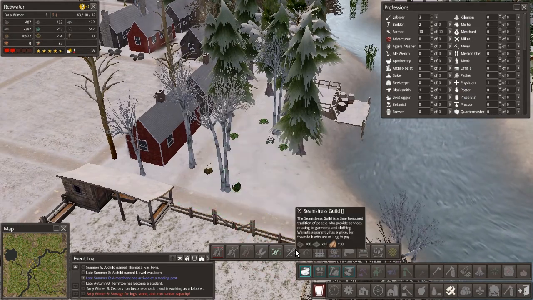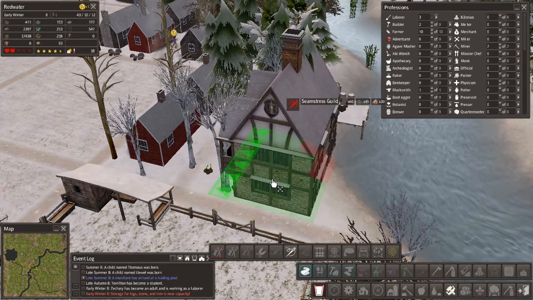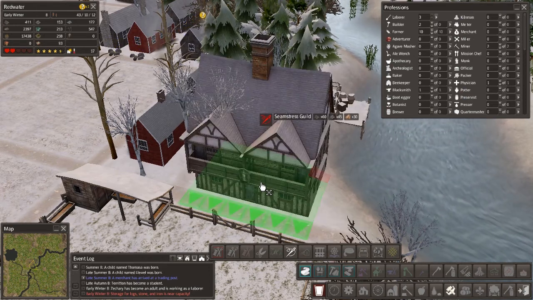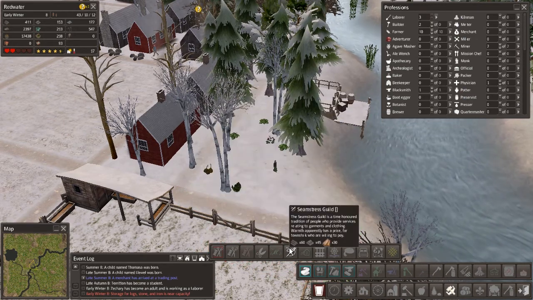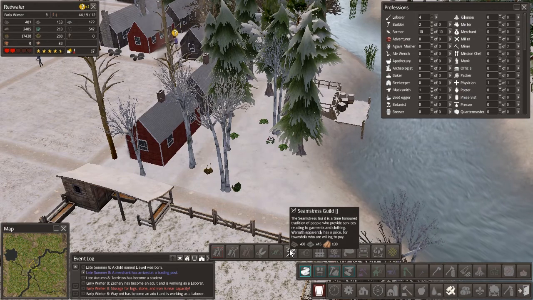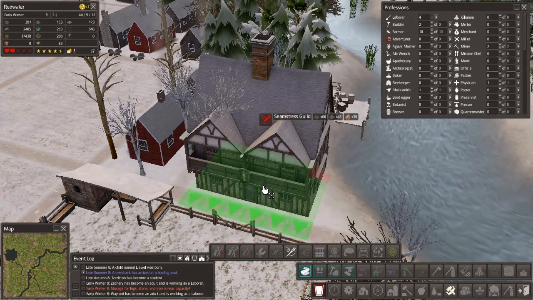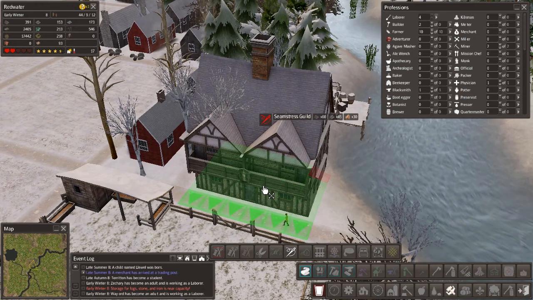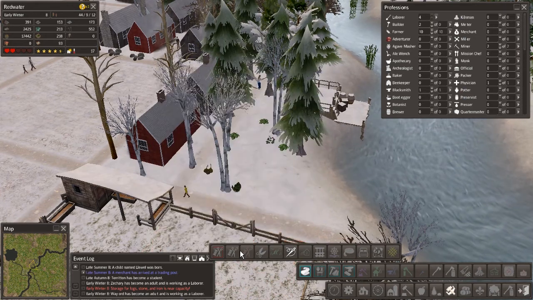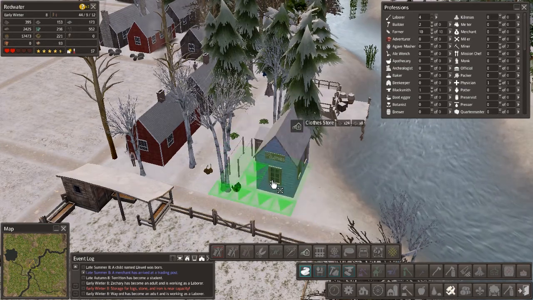That's for the village set. What's this? A seamstress guild, if I could say anything. Ooh, what is that? And that is a time-honored tradition of people who provide services relating to garments and clothing. We can actually build this because we need the tailor. I think the tailor just makes it into... Oh, no, wait.